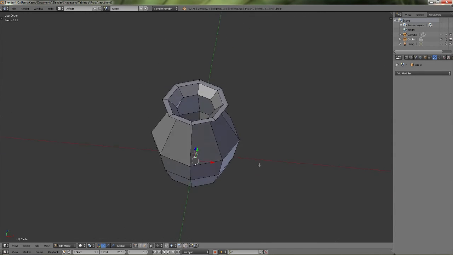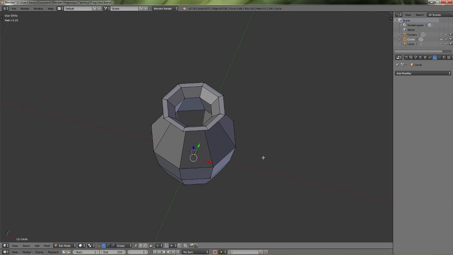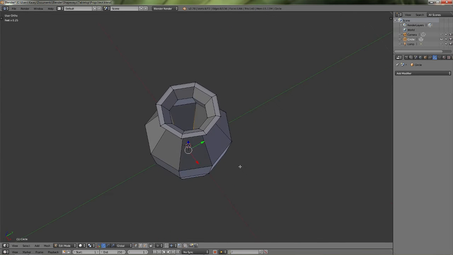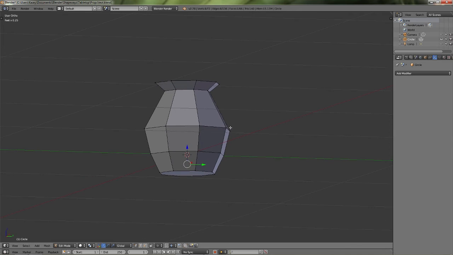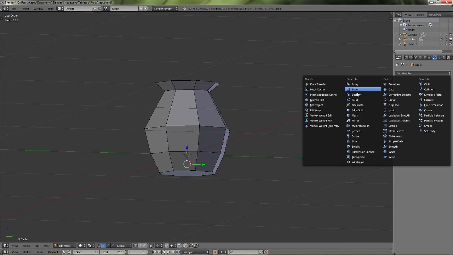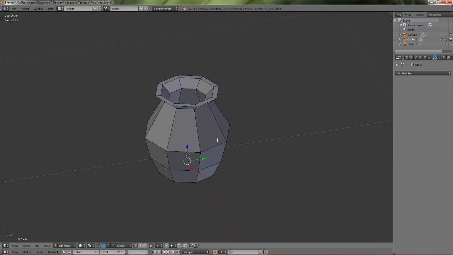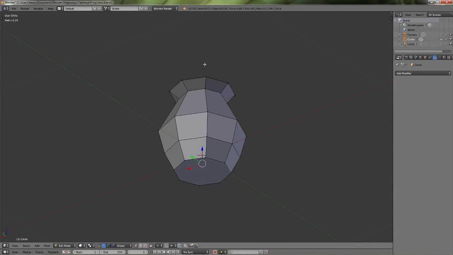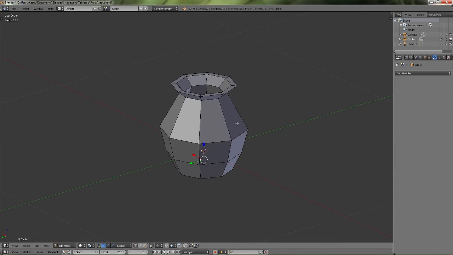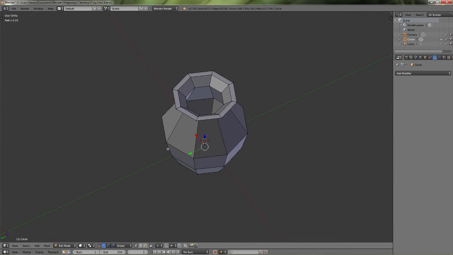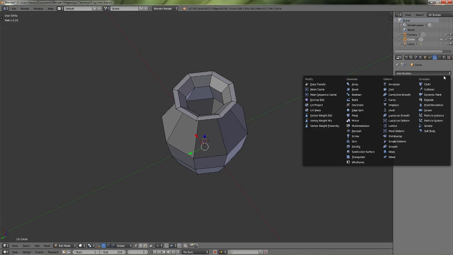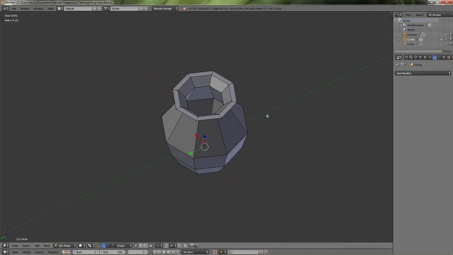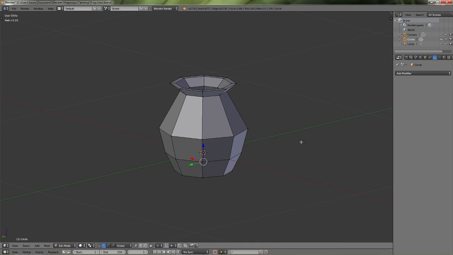Perfect. Now we have a thicker base. I like to work that way. Just personal preference. You don't have to work that way. You can certainly use the Solidify modifier. Now, it's very geometric at the moment, which is cool. You could totally upload this to Shapeways right now and have it like this, or use it on your personal 3D printer. It would be fine. But let's say you want to make this smoother.